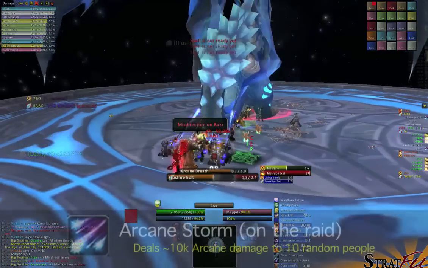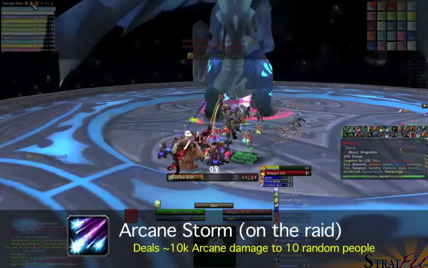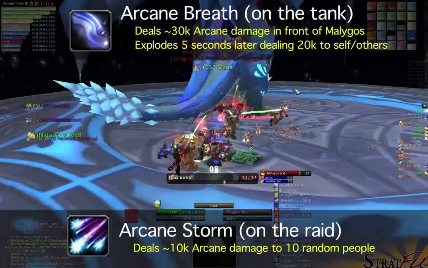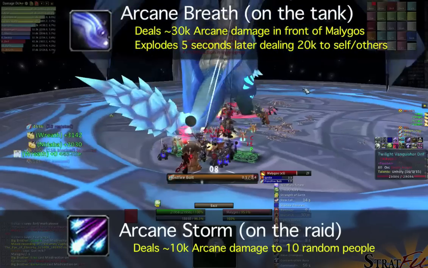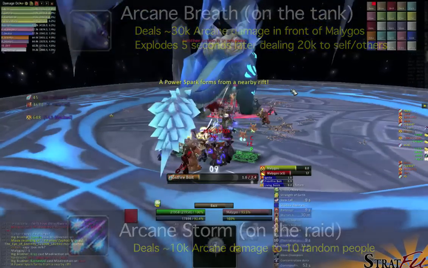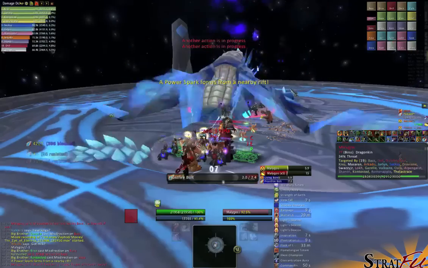He will periodically turn and hit the raid with his Arcane Storm ability. He also casts Arcane Breath repeatedly in front of him, which hits the tank and anyone else unlucky enough to be in front. 30 seconds into the fight, he will create his first power spark. I'll talk more about these later.